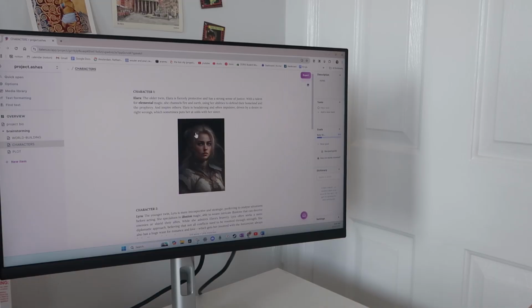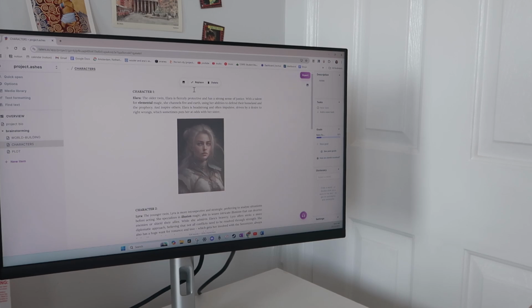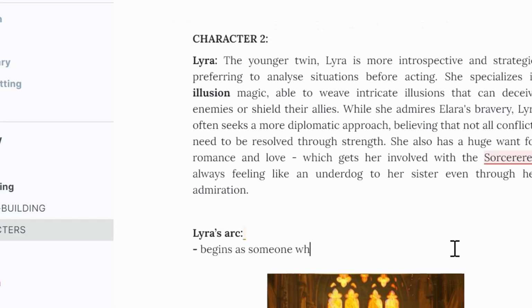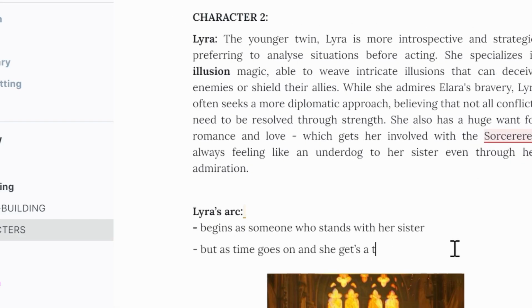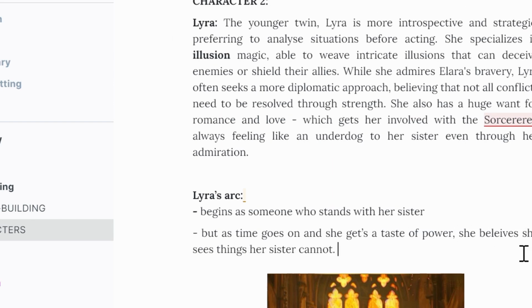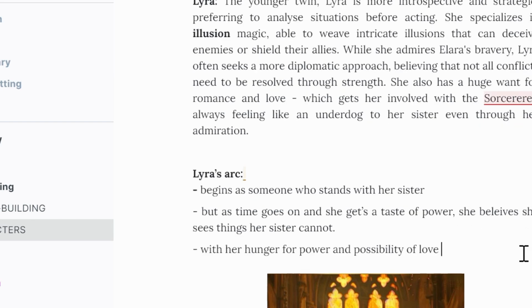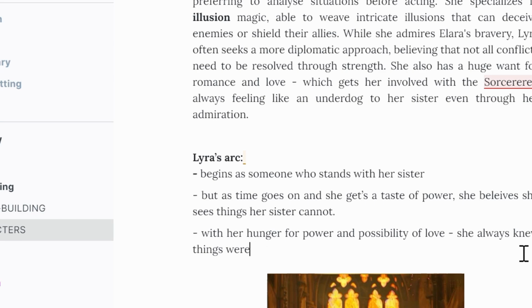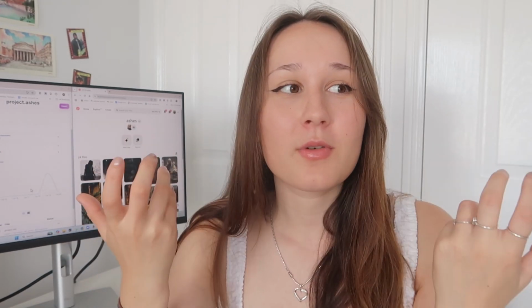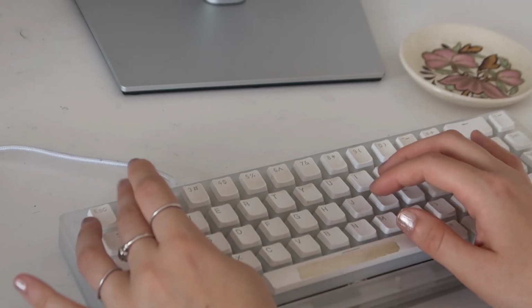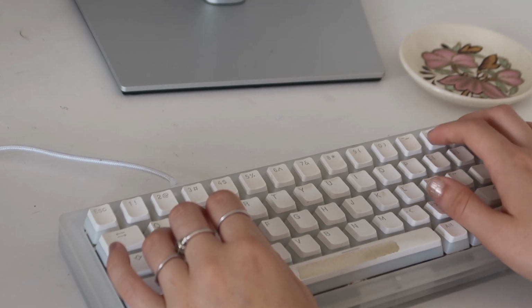So really think about who your characters are, and that obviously is defined by their drives. What do they want in the story? What do they want from other people? Do they want justice? Do they want revenge? Think about all this stuff. And then of course their relationship with each other, in terms of these sisters, starts good, ends bad. And that obviously impacts how they're viewed in the story. And basically, yeah, seeing who is the bad sister, who is the good sister. And the question is whether or not they'll make amends at the end of the book.